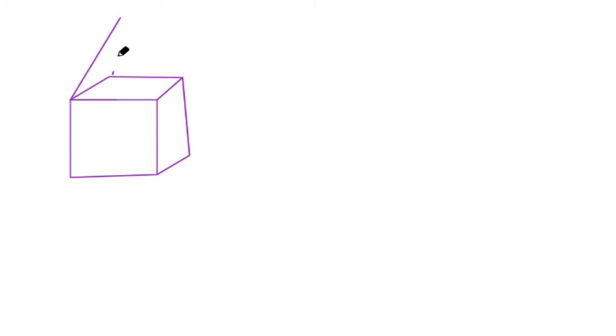Okay, so we want to make a cube. So let's do that. Then it says there's a pyramid on each face of the cube. So it would look something like this. And this is happening on every face. So on this face as well. And then on this face. And on the back and the bottom.